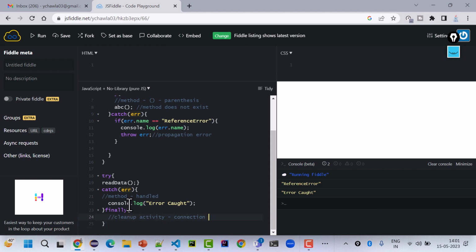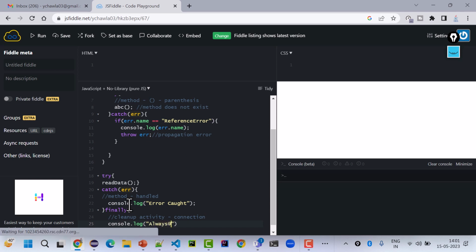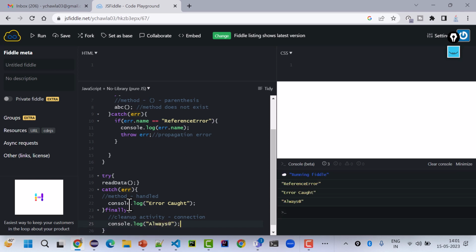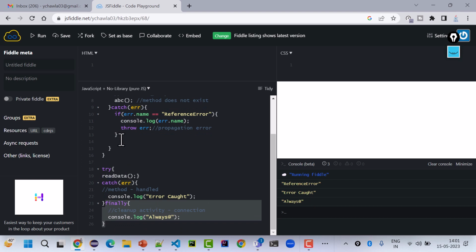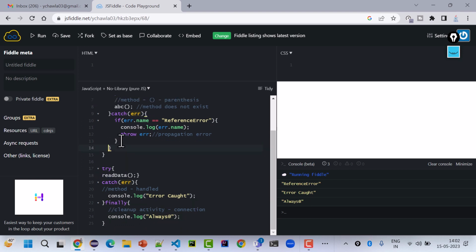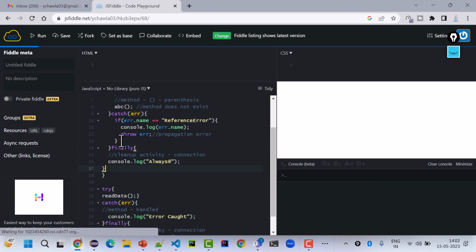Because you will see that finally will always work no matter what. Every time, finally will work. What is the point of having finally then?